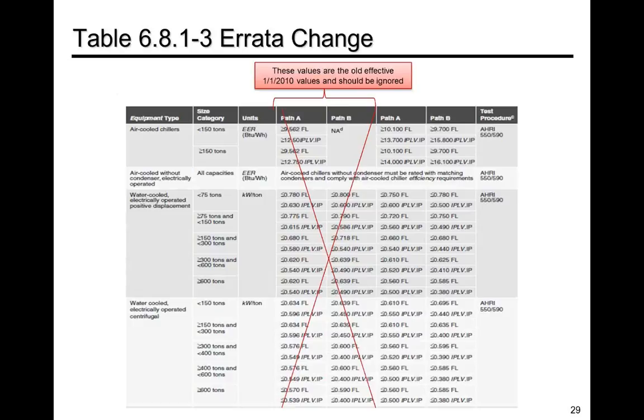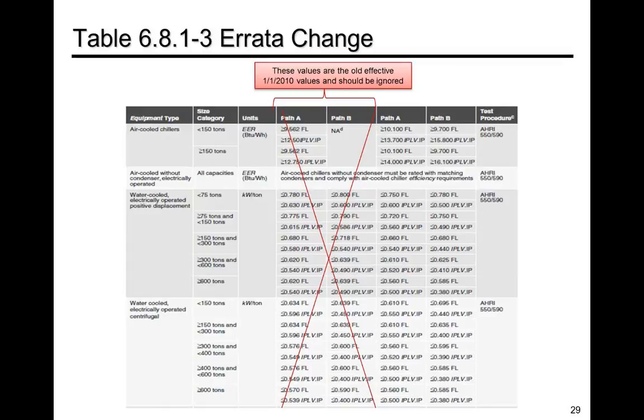So on the next slide, I just show the chiller table, and you know we tend to hate tables, but we often make mistakes in them. So we've got an errata that we have to do on the chiller table. It had an effective date of before 1/1/2015 and after 1/1/2015. We eliminated the date, but we forgot to eliminate the two columns.